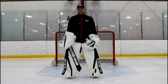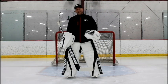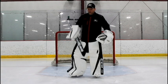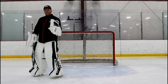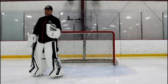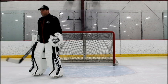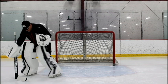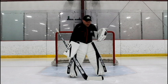Today we're going to talk about the pivot. Any time you're on your feet and you go to T-glide or butterfly slide, you have to pivot. When you're down, it'll be a rotation — we'll get that in a different video. How much I pivot depends on where I'm going, and you must be very accurate with your pivots. If I miss where I'm going when I pivot, I'm not going to be on angle, I won't have square, and I might have too much depth. I'm going to turn my head first, bring my foot in, point where I'm going, push, and stop. If I'm going back to the post, it's going to be a more severe pivot, but I still turn my head and push.